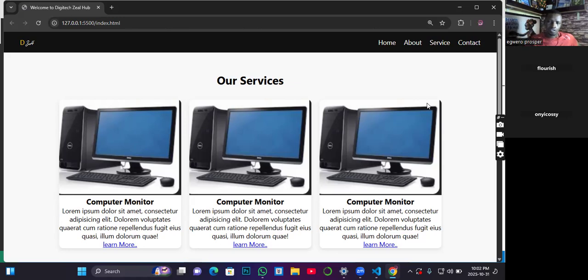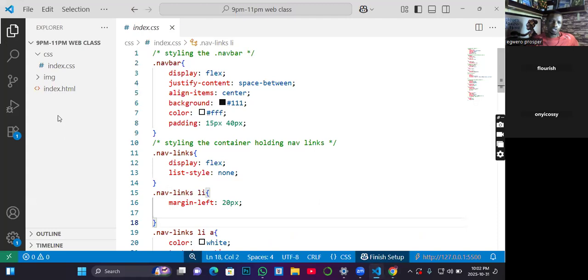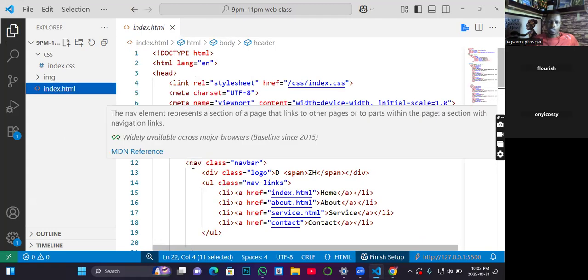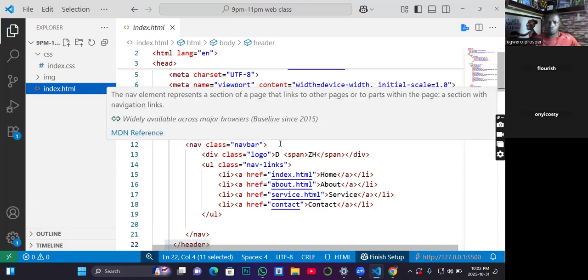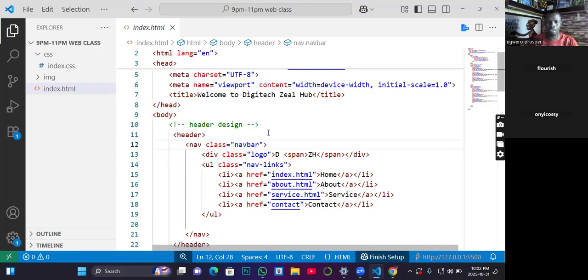If you can factor out the container that is holding all your navigation bar content, that is the container you should fix, not the individual content. For example, if I go to my page now, just to identify the container, it is nav.